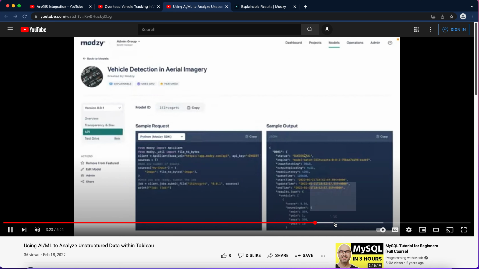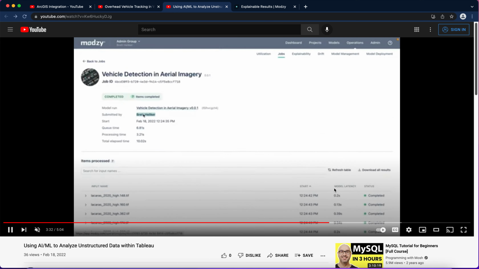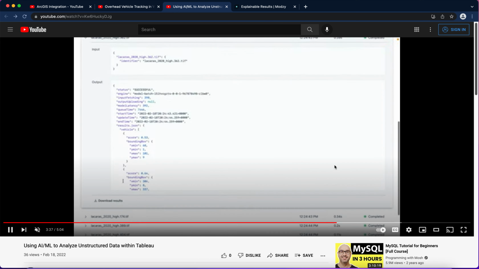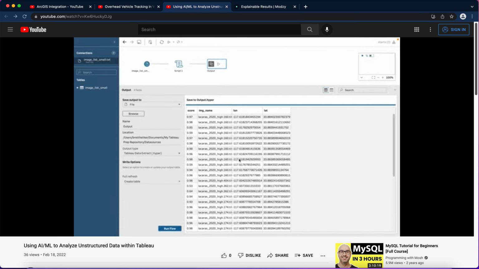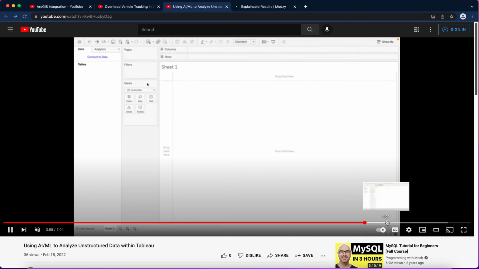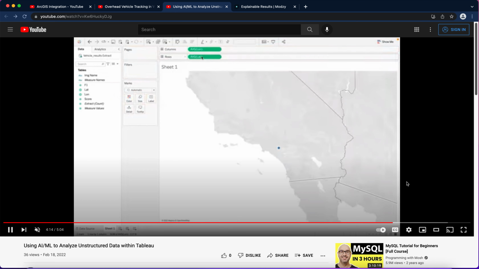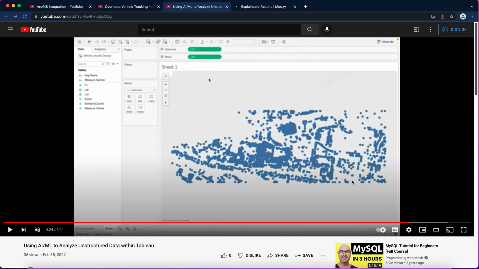So here it's running the flow. Here we can see some new vehicle detection jobs have been created. So it's processing chips of that overall satellite imagery. The flow has completed, and we're going to go ahead and visualize them right within the software itself. Now, I did mention this is an object detection algorithm, so it returns bounding boxes, but for purposes of visualization and not to clutter things up too much, we're just taking the center point of those bounding boxes and displaying them.